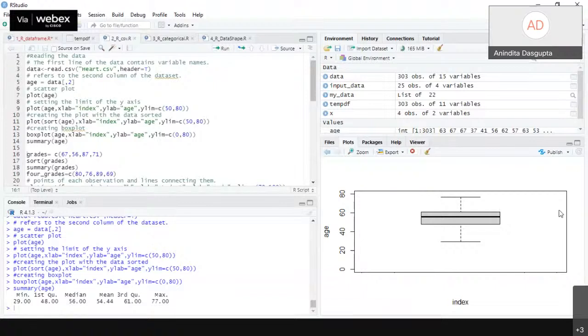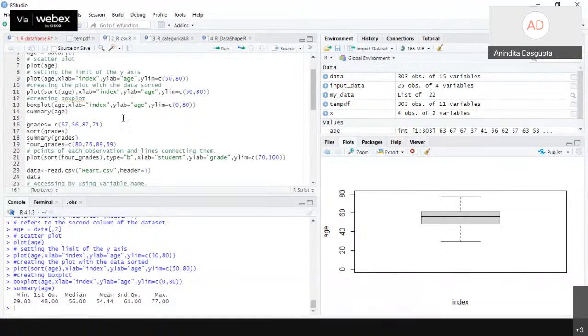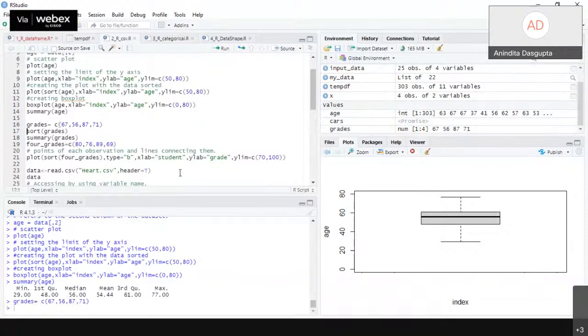This is the input, but we can do it also of our own. Since it's data entry, we are taking an Excel sheet, but we'll also do some manual data entry so that if you want to do it hands-on, easily just type your own values and do it along with me. So grades. Now we are using the concatenation function. We are just assuming that there are 4 students who are getting certain grades. So just you can type grades equal to c under brackets. Just write certain numbers. Here I have given some 4 numbers. So we are assuming that 4 students have got certain marks here. Now we'll run it.